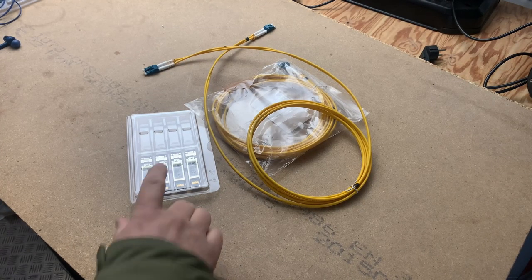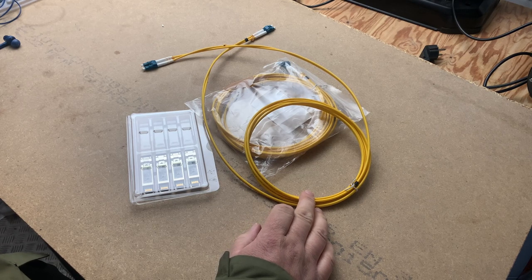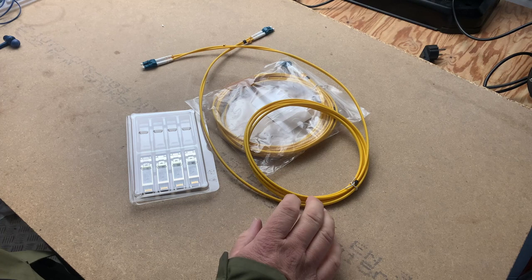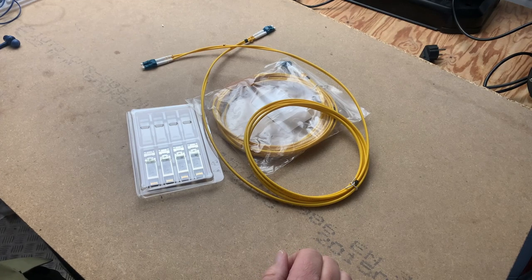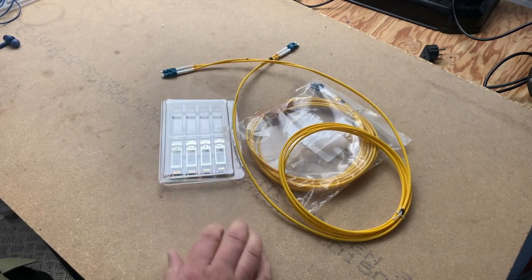So anyway, I got the rest of the single mode modules that seem to be working. So we're going to plug these in, and we're even going to try and connect in the Linux server and see if it creates a link. But I'm actually not optimistic about the Linux server. The network card that I currently have in it, the hardware's okay, the drivers load, it's just that it won't create a link with whatever module combination I throw at it. I can't find any usable information online. The most common suggestion is to chuck the card and go for another type of card. That'll probably be in another video if we have to do that. But anyway, let's get this connected and see if we can get a link.